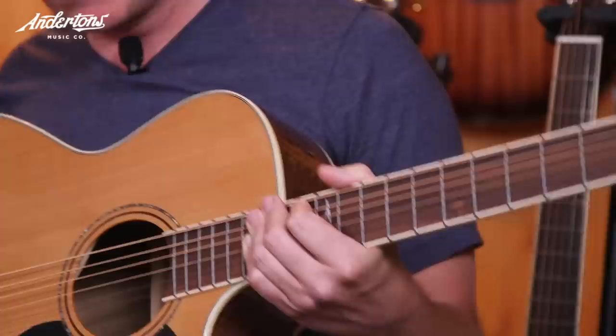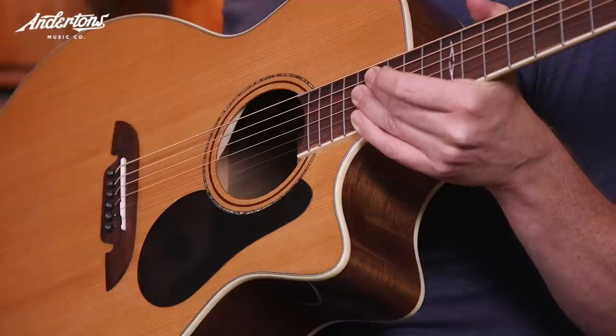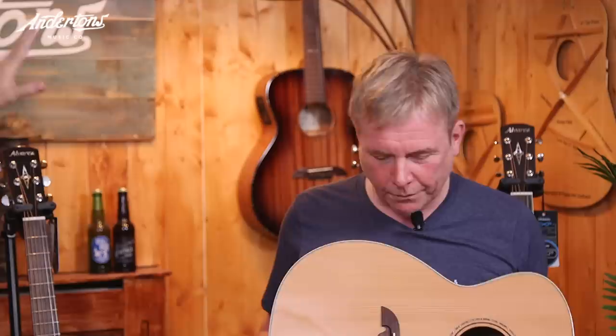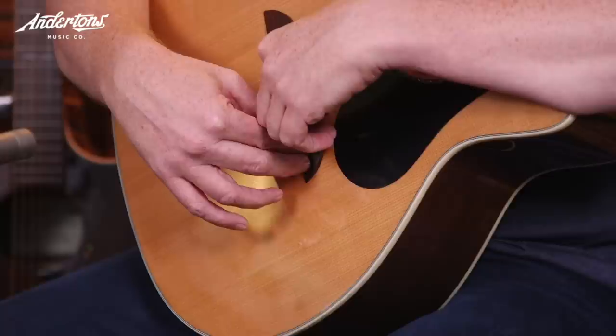So this is definitely one of our best sellers, always has been. It's an AG75. It's a grand auditorium, has a cedar top, walnut backs and sides these days. That shape, cutaway, electroacoustic, that's become for me the modern go-to shape for the guitar player that wants to do a bit of everything, isn't it? I think the dreadnought's probably got that heritage going back the best part of 100 years, but in the last 20 or 30 years, I think that shape has become generally considered as a bit more of an all-rounder. Yeah, it's a great shape. As you said, it's a great sort of jobbing guitar. It does everything.